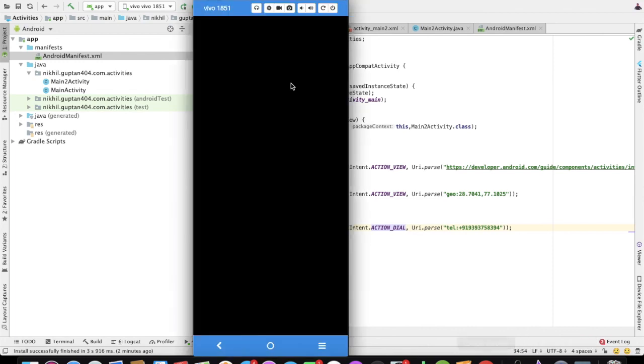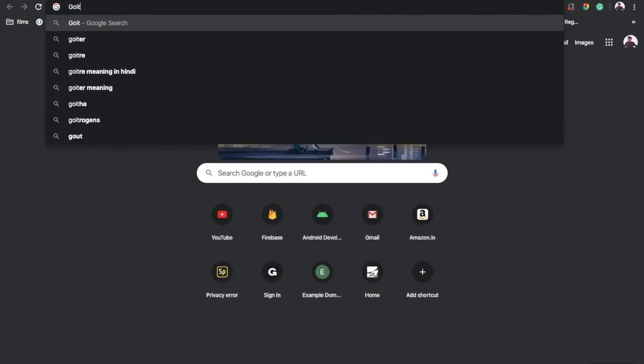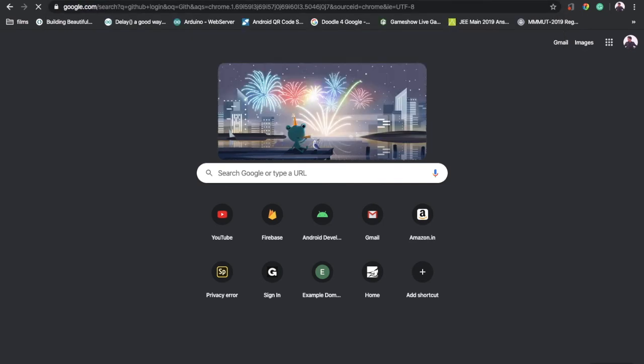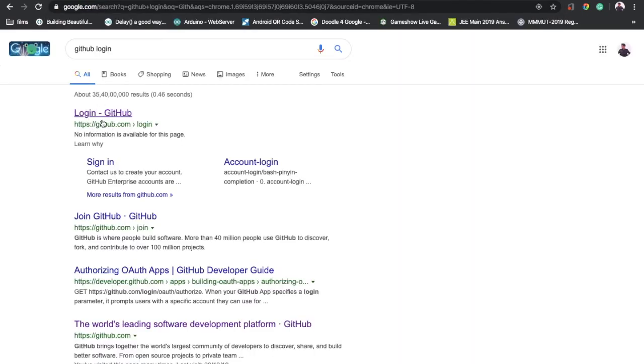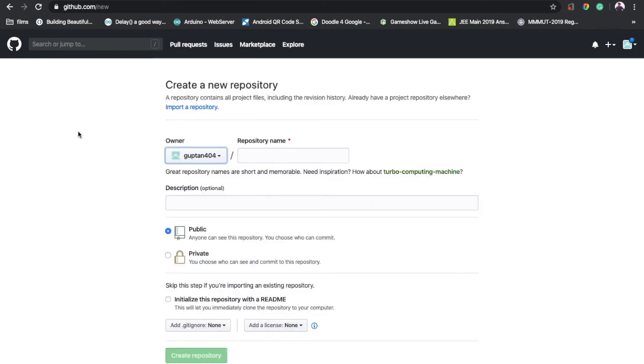This time we'll add this project on GitHub, so you guys can just add it from there. Okay, I have already told how to add a project to GitHub and how to create a new repository. So let's create a new repository, Activities.